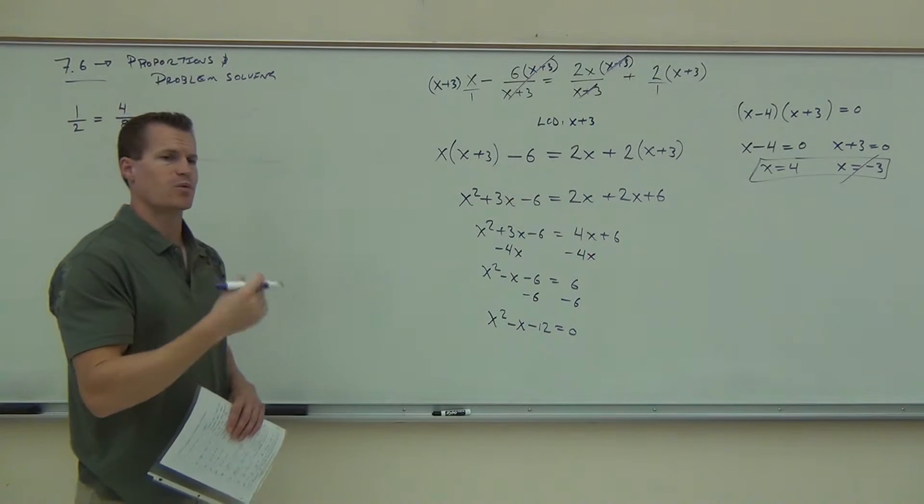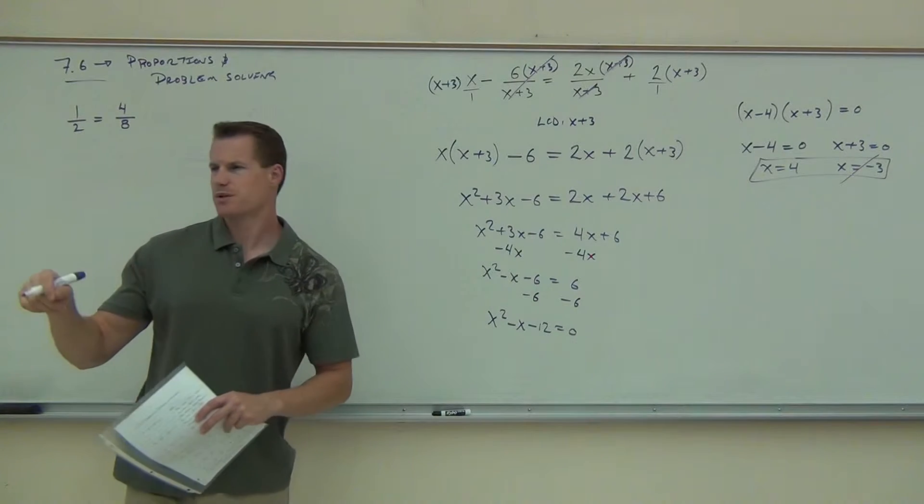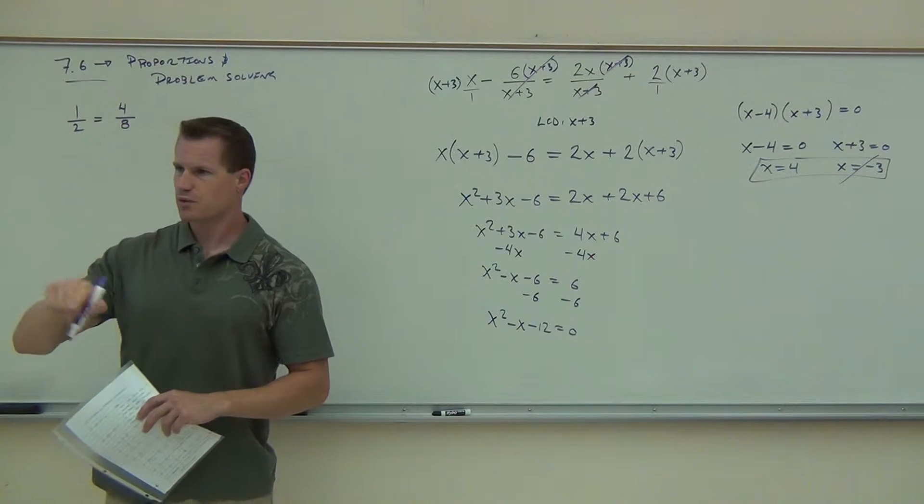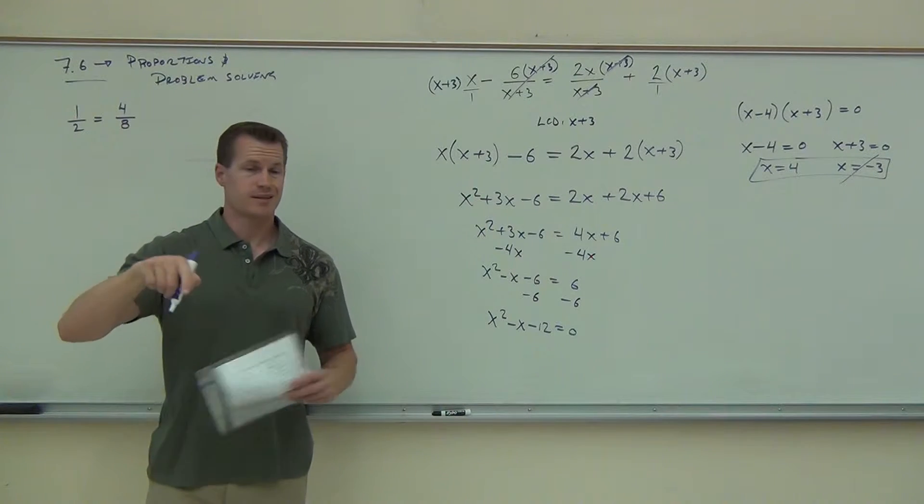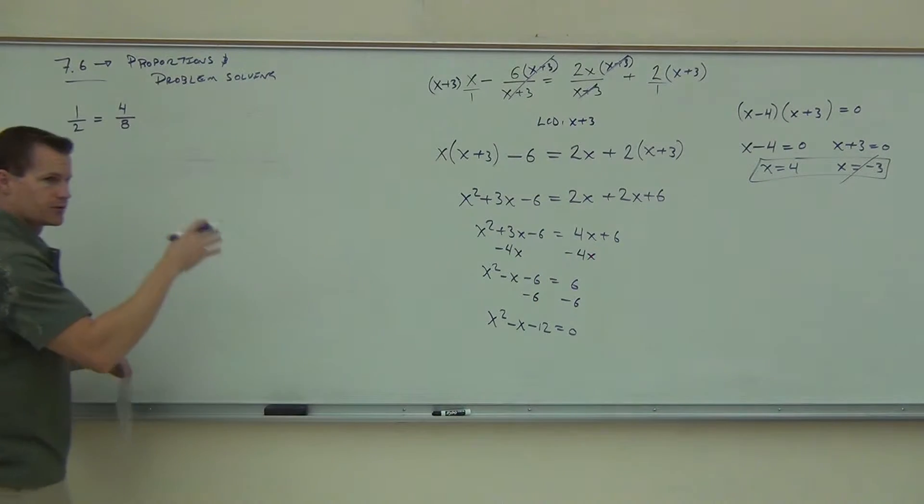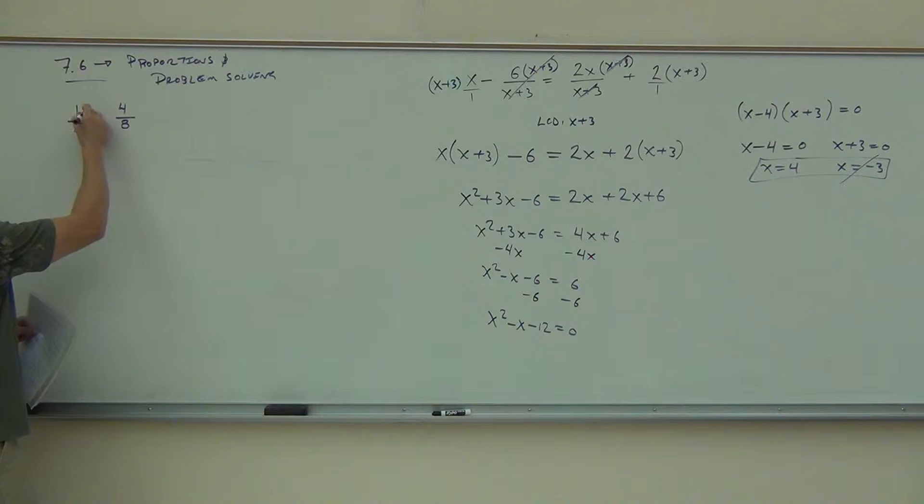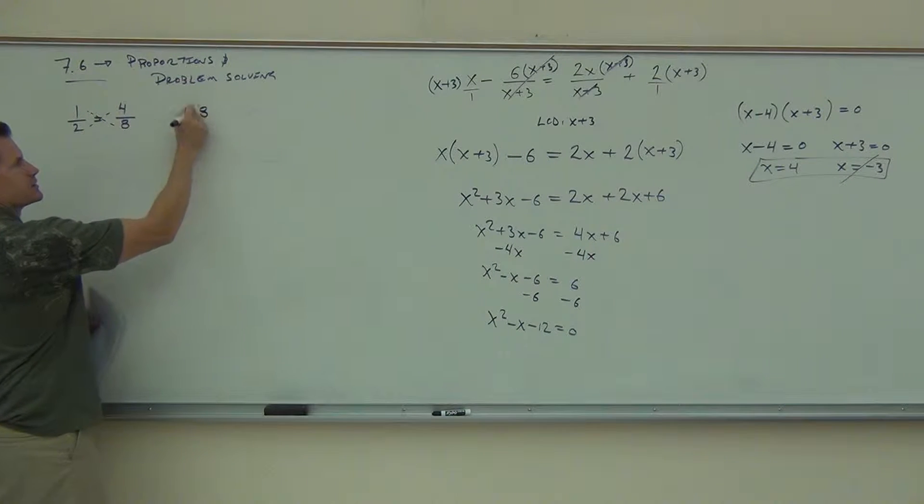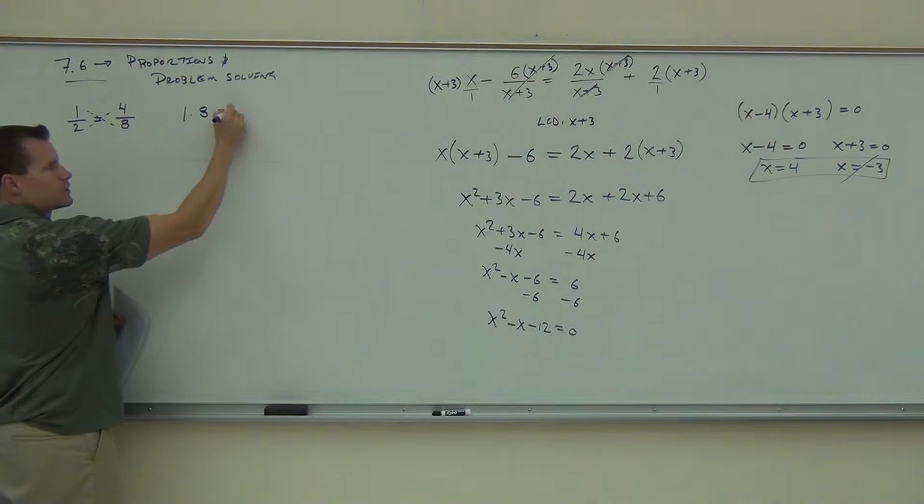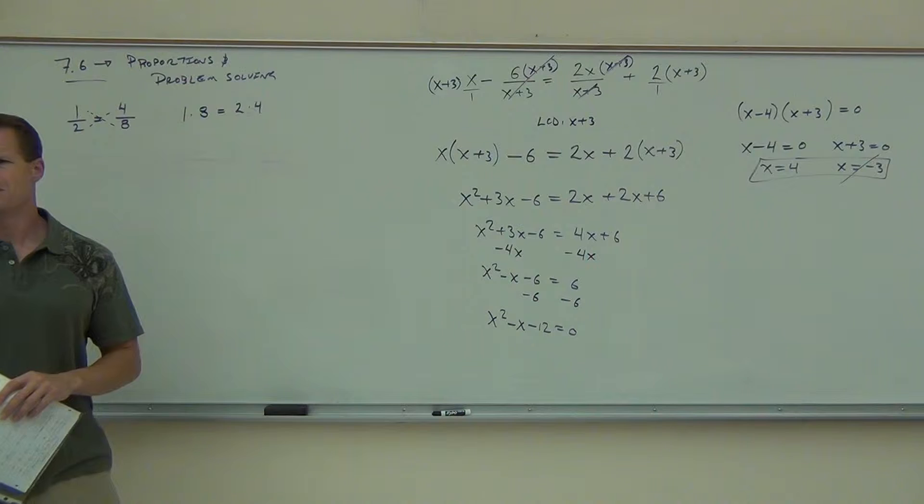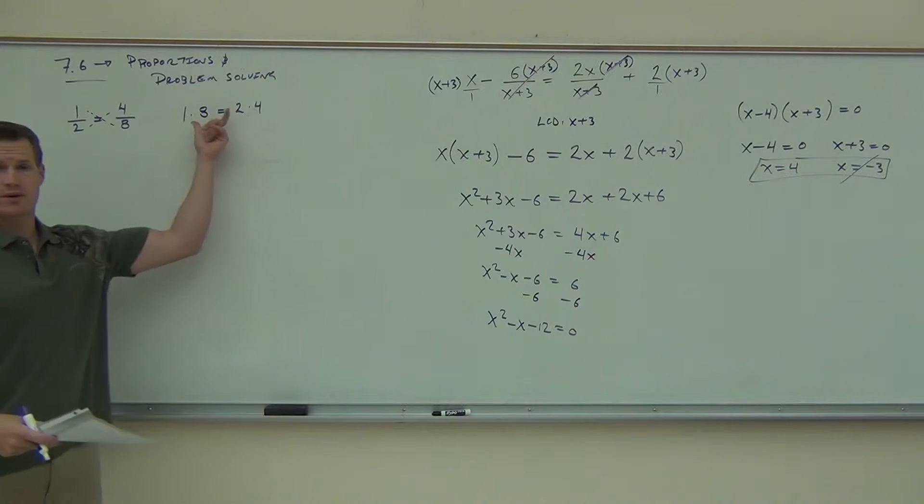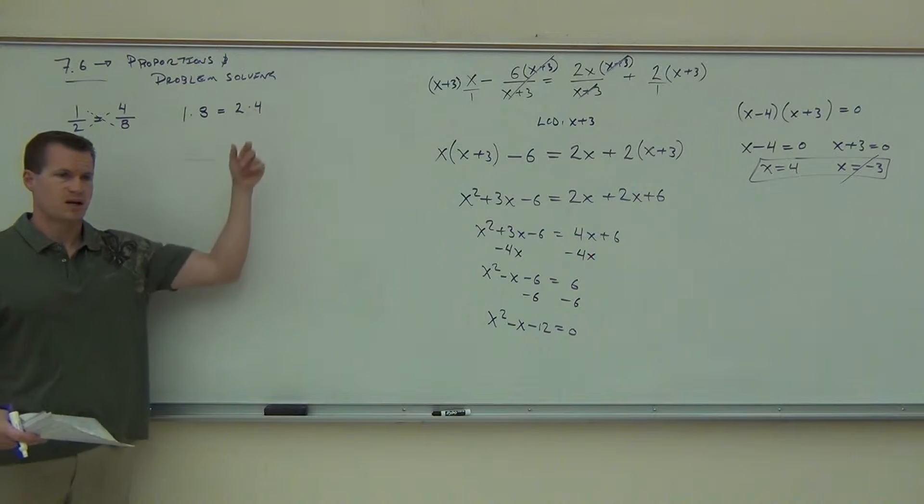The nice thing about proportions is that you probably learned something about these. Notice, if you cross-multiply, have you ever heard of cross-multiplication? If you cross-multiply, it's equal. The cross-products of a proportion are equal. So, for instance, if I cross-multiply here and here, I see that 1 times 8, that's how I'm multiplying across, will equal, in fact, 2 times 4. Now, while that might not be so surprising to you, do you see that it's equal? 8 equals 8?